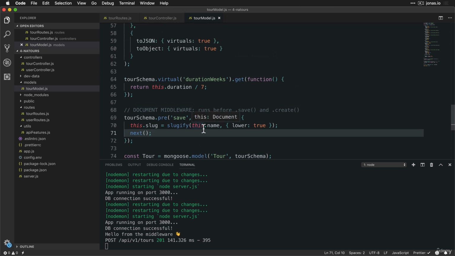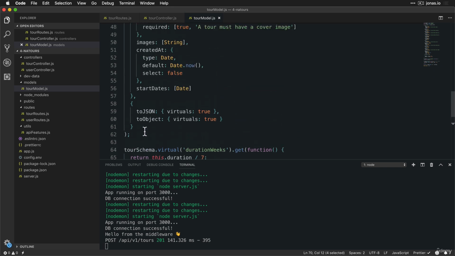And remember, this actually happened to us before when we only had a couple of fields in the schema. When we then would define some fields that were not in the schema, they were simply not persisted to the database. And the same thing is now happening here. So we defined the slug property, but it's not in our schema. And therefore, it was not saved to the database.